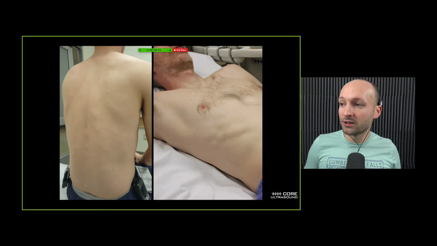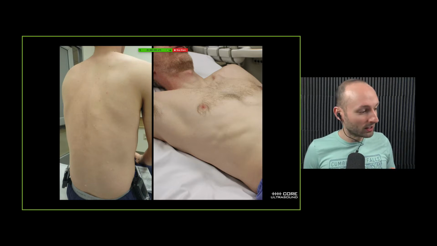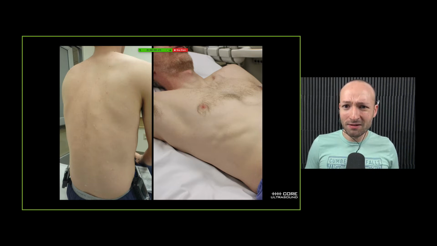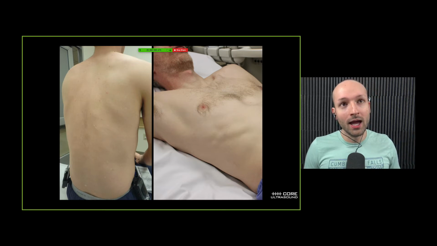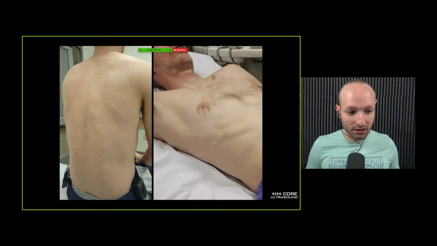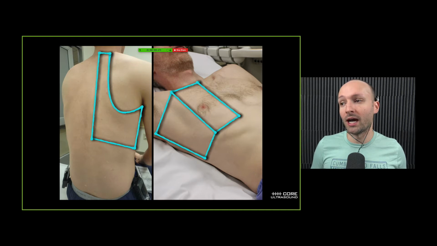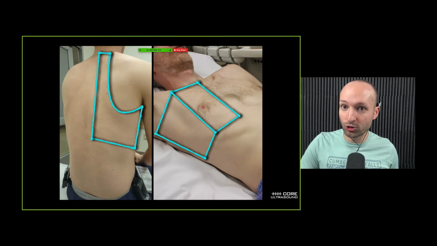Now, as far as protocols, exactly how you scan these patients, there are a lot of different ways. There's like super complicated, like 28 zone protocols that I think might work in some situations. But for me, I hesitate to say that I'm lazy because I feel like that's kind of like self-sabotaging. What I like to say instead is that I like to work efficiently. And instead of focusing on 28 lung zones, what I do is basically 3 per side. So I do an anterior region, a lateral region, and then a posterior region.